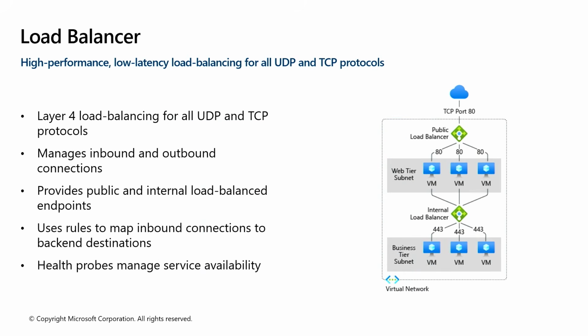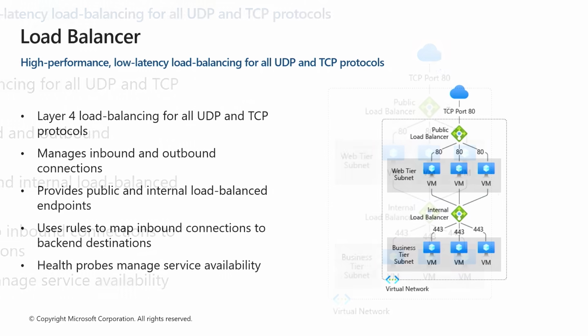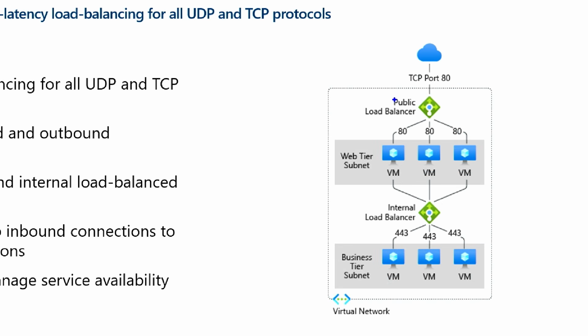For layer 4, we have the Azure Load Balancer, a perfect solution to create high availability within your tier application or to enforce incoming traffic to be routed into different backend pools. That can be provided either with a public endpoint or with a private endpoint to keep all of our traffic secure. We can distribute TCP traffic over port 80 to our public-facing load balancer onto our front-end VMs.